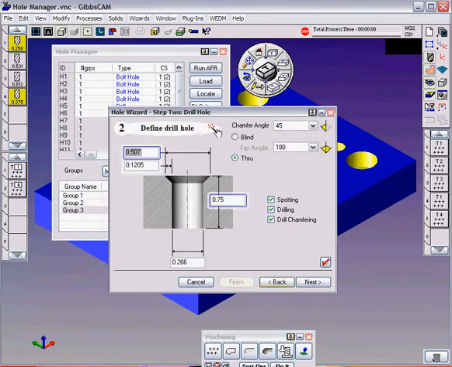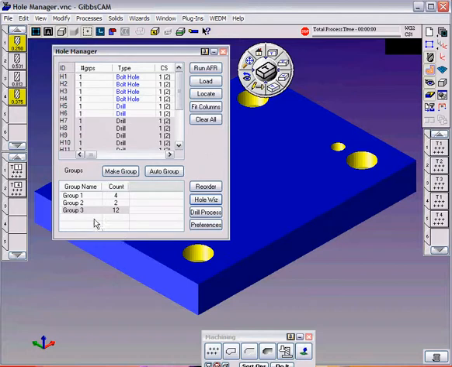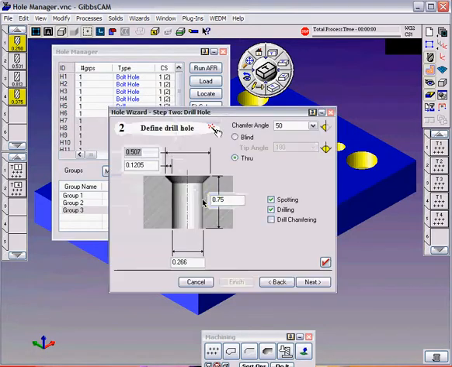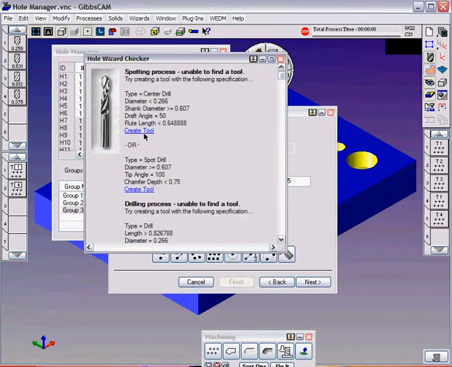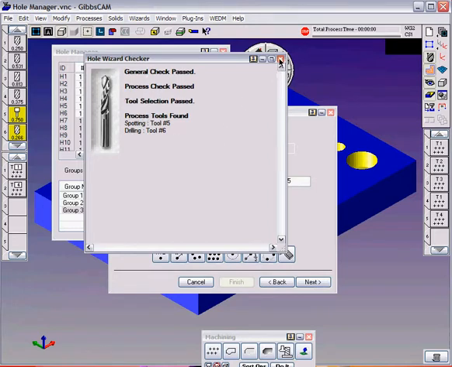So if I go back here, click back again, and actually just go back, double click on the group 2 here, go into Hole Wizard. There's our 3/8 hole, top and bottom. Now I can just go ahead and put the 260 or the 50-degree draft angle hole in, create that chamfer tool, and the 266 through hole.